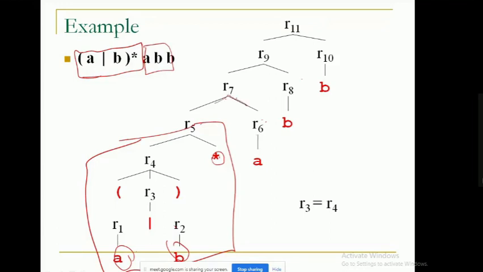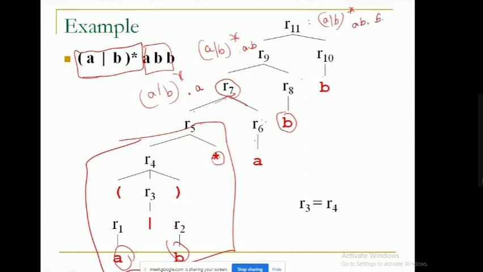When you concatenate this, it will generate R7. So at this point you have (A or B) whole star from the left-hand side, followed by A on the right-hand side. Now you combine the next component B, R8. At this state, (A or B) star A from the left-hand side is concatenated with B. Now this should be concatenated, so on the left-hand side you have (A or B) star A B B. Just do it in the reverse process: the last B will be split first, next the second B, next A, and now (A or B) star is split.